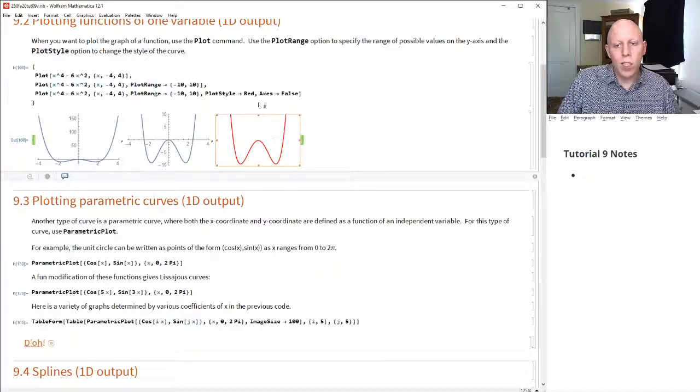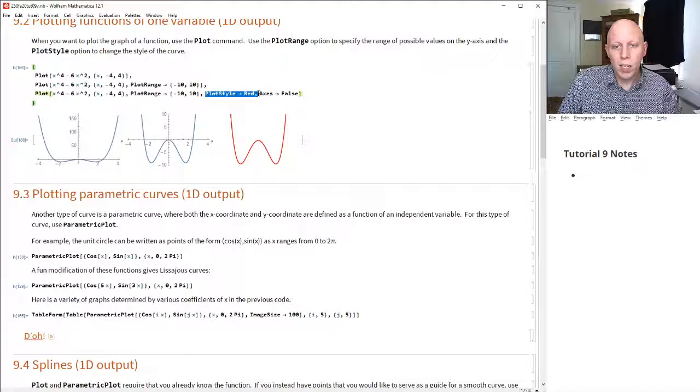And if you don't want any axes, or if you want to change the color of your plot, you can use plot style to change color, or add some dashes, etc. And you can turn the axes option to be false, and that gets rid of those axes. Alright, so that's a simple thing for using Mathematica to plot functions from R to R.